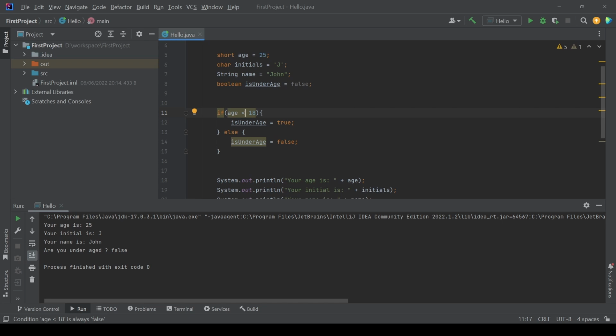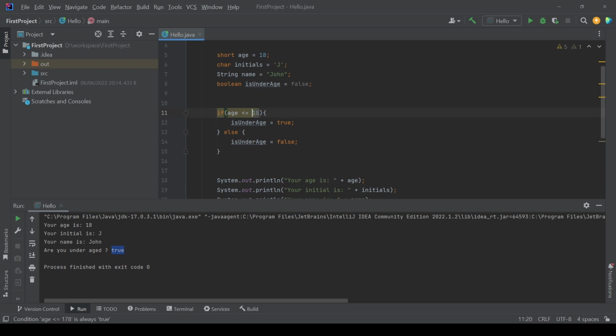So with this simple statement, this is how we can check any kind of condition. There are many conditional symbols that we can use. So this means less than 18. This means less or equals 18. Let's try that. So if I add 18 here and I run again, it says, are you underaged? True, but that's wrong, because here it says if you are less or equals 18, and in this case that's not true. We want less or equals 17.